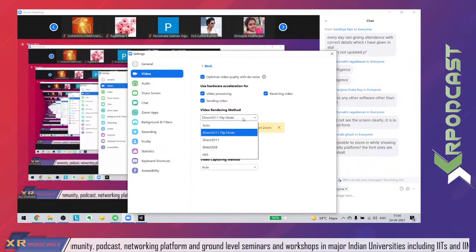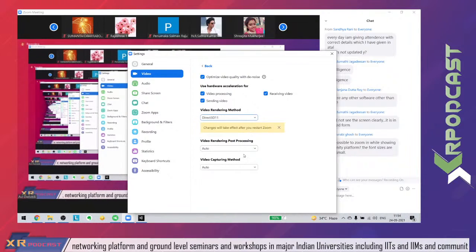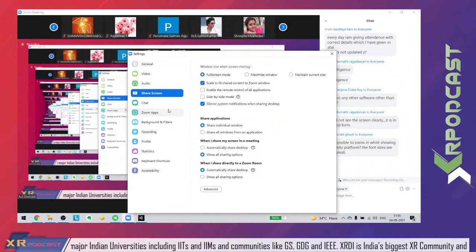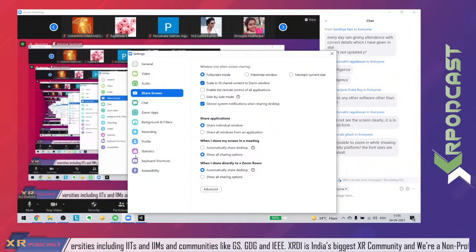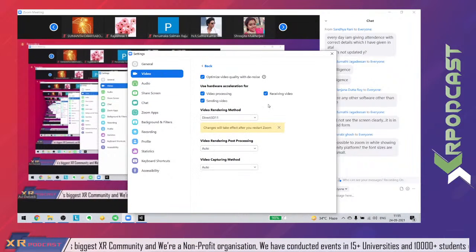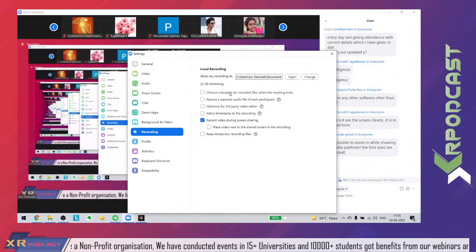This is fine. No, we require this. Otherwise, it will not be possible. Is it possible for you to enlarge the font size of Unity? For the Unity platform, is it possible to enlarge the font size? No, it's not possible. Okay, it's Zoom's problem actually. It's not sending the full feed.